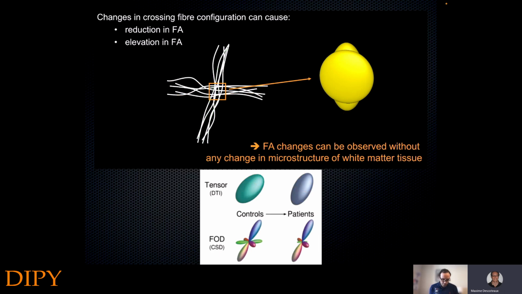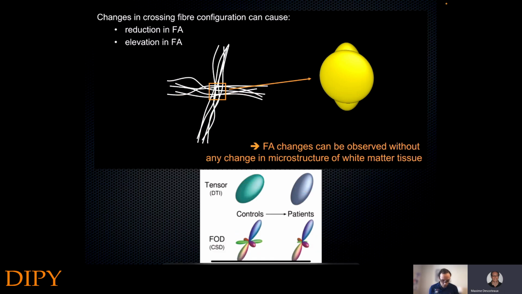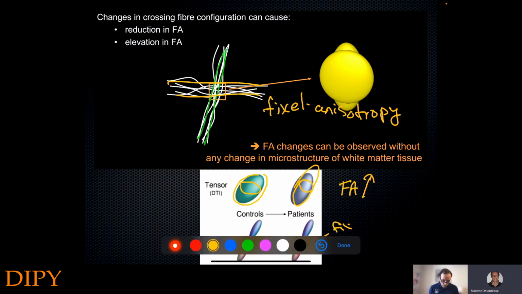Well, in fact, what's happening maybe is just this green direction is deteriorating, and the blue and red direction in the ODF are fine. So this is really, really tricky. This may lead to an increased FA where actually only one fixel, this fixel, has anisotropy going down.